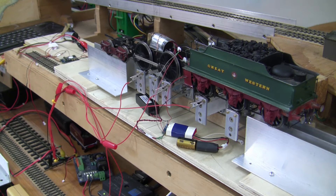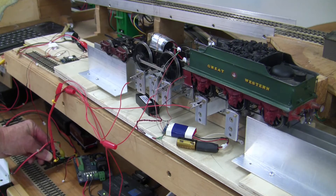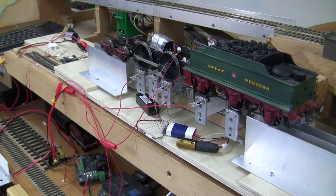Hello everybody. This video continues the saga of investigating the Keep Alive products. In front of us here we have the Bulldog with the body stripped off, and currently with the homegrown version of the Keep Alive as described in the ESU documentation. This has been running for quite some time. As you can see, the homegrown Keep Alive does very little indeed in terms of keeping the motor going — in fact one could say virtually nothing.